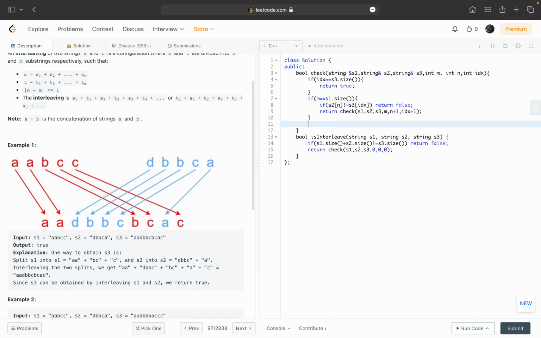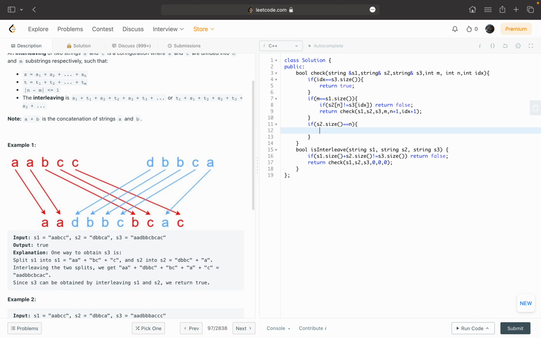Now let's say S2 is exhausted. Then whatever is remaining has to come from S1. If that does not match, return false.